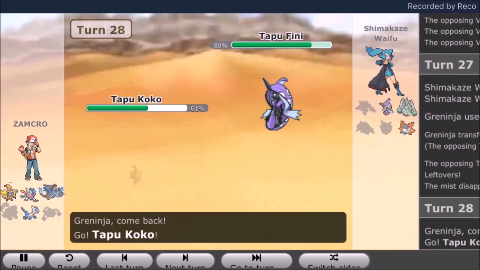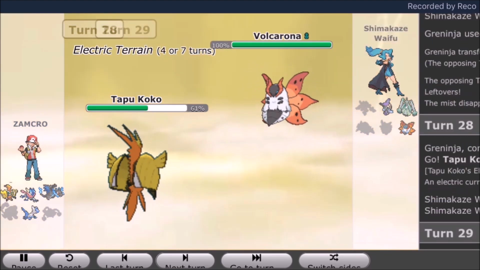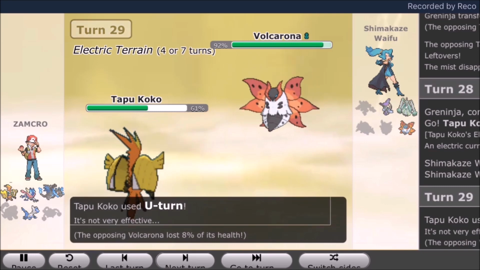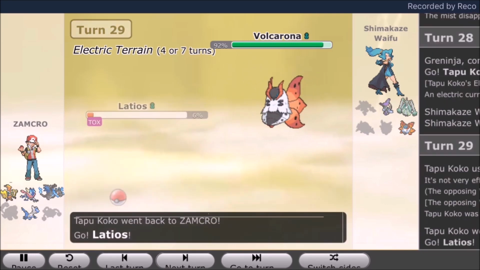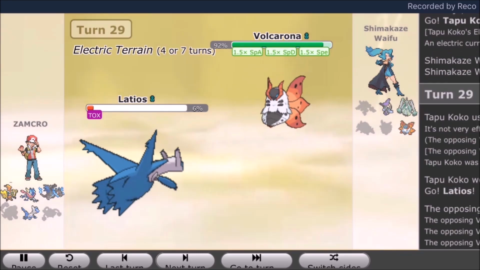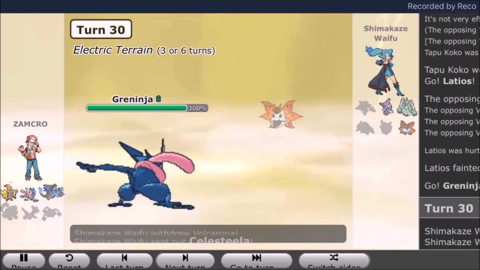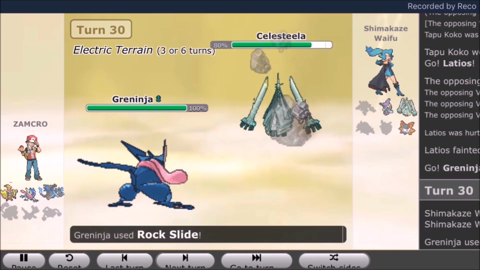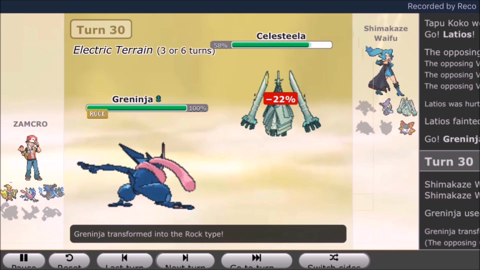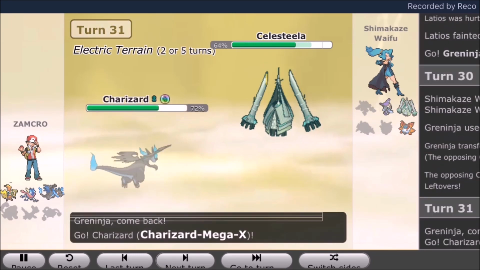But he goes out into the Fini, so good play there, not risking me being Scarfed, as I had already revealed it earlier. So here I'm just going to bring in my Koko on his Fini, and then U-turn out as he brings in his Volcarona. I'm going out to my Lottie in case he clicked Bug Buzz there, and then I can bring in my Greninja on the following turn, as he would be forced to switch out once again. Had he got 2 Quiver Dances up, that would have been game. So we can't ever allow him to get 2 Quiver Dances up.